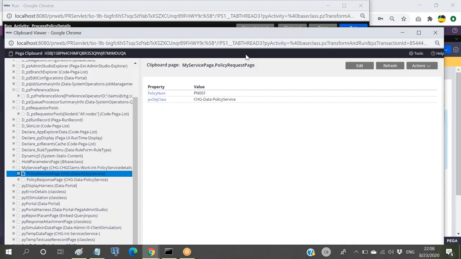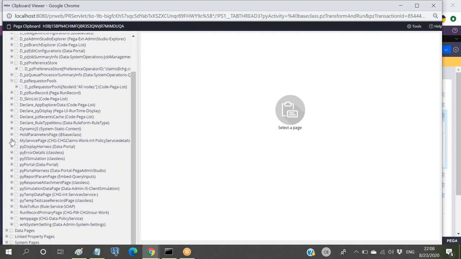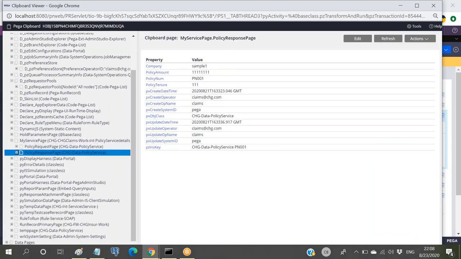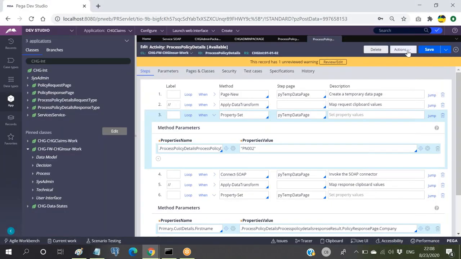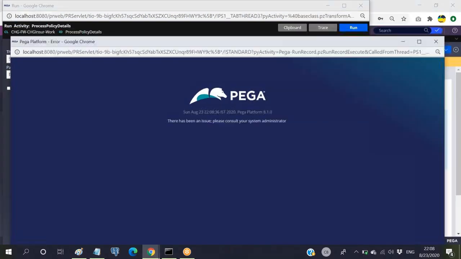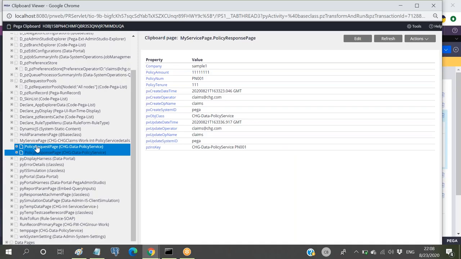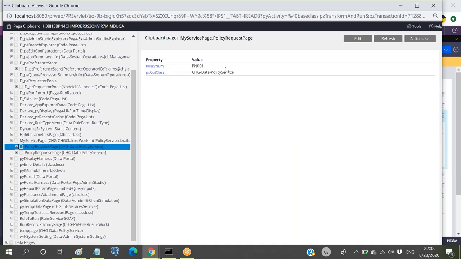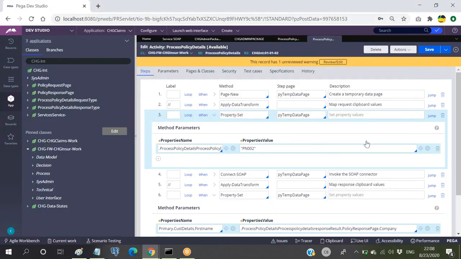So this is not updated. It is not updating, that's okay. Whatever value we are sending, it's coming automatically.